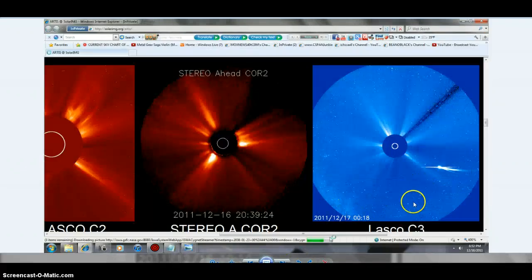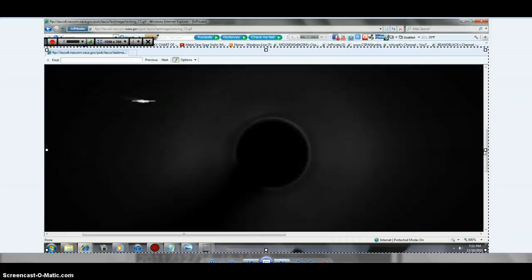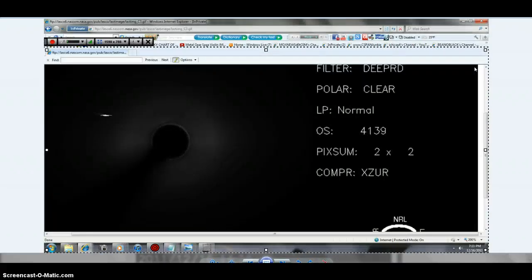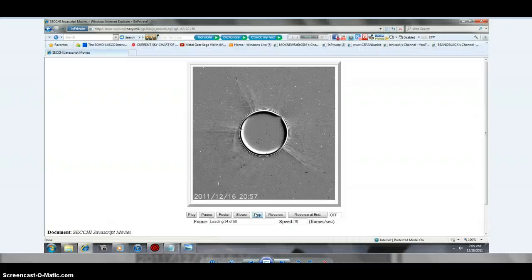This is all STEREO behind — they've got it upside down. Don't let anybody make you think that's coming towards Earth, it's not. Even if this is the head — I think this is a head — I'd like to see a head shot of when it was coming. It's going behind the sun because I showed you the tail in the previous video. This shot is from behind the sun and this is moving away from the sun behind it. The looping might be right, but I think there was more than one object coming in, because the sun did a nice magic act on us.